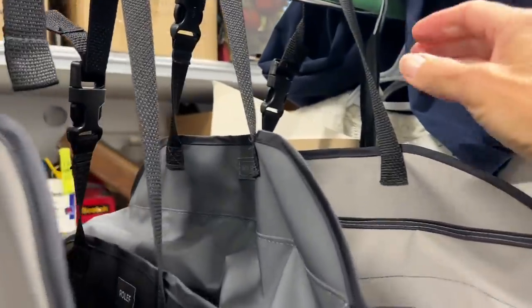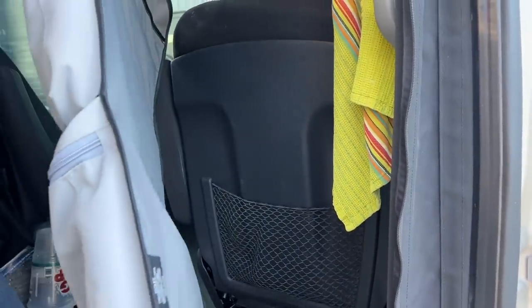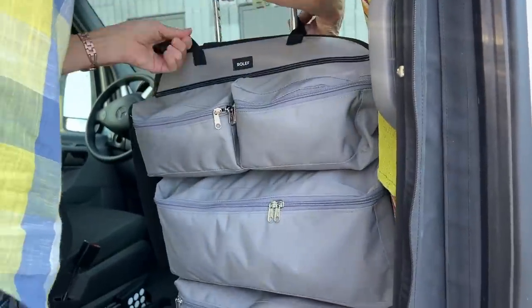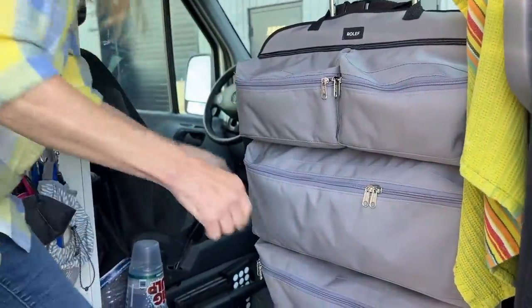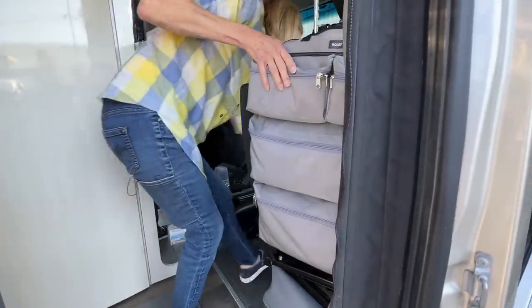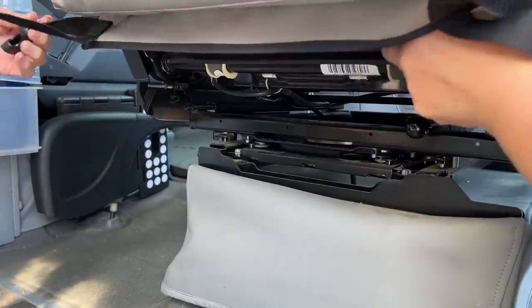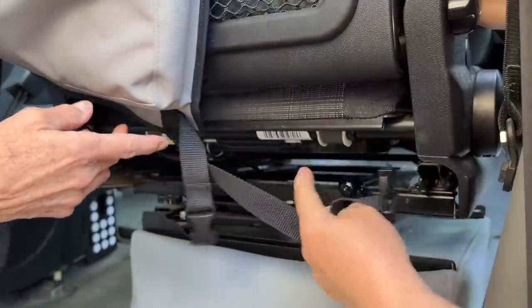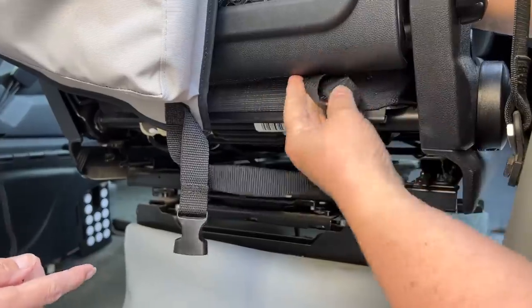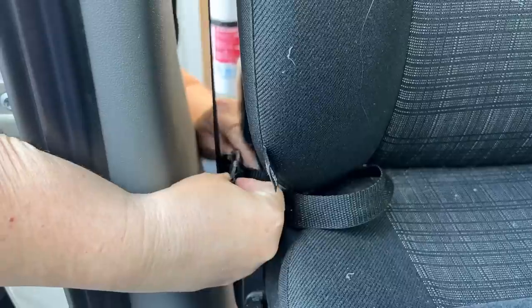I'm going to test this one on the back of our seat and see how well it works. Take this stuff out. A lot of experimentation and making prototypes goes into any new product. This seat back organizer was a prototype. It's going the wrong way, isn't it? No. So, yeah, that would actually work. You just have to pass through between the seat, the back seat, and the seat. And you just clip that together. Gotcha.